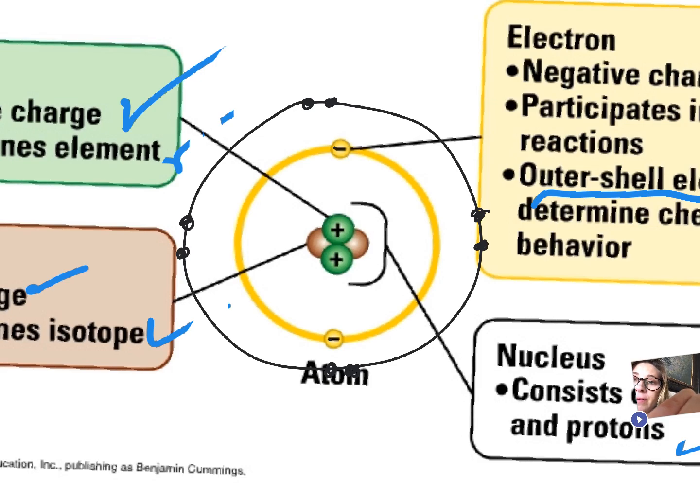Let's change the color on that one. There we go. Those are some red ones. Okay. So remember, the inner shell or inner valence will always be able to hold at least 2. And the outer one likes to hold 8. Now, it doesn't mean they always have them, but that's what they like to hold. That's their happy place. They're always trying to look for more electrons to fill their valences. And so sometimes that works against the idea of how many protons they have in the nucleus. This is what results in reactions, different types of reactions.